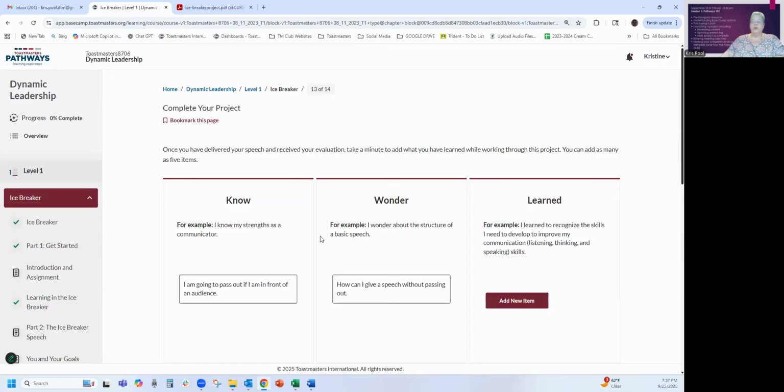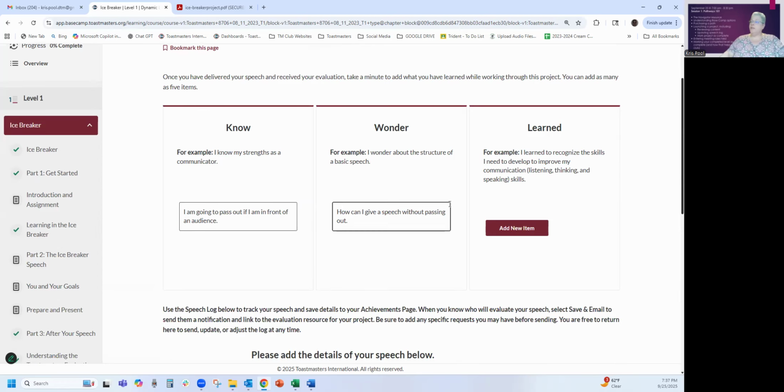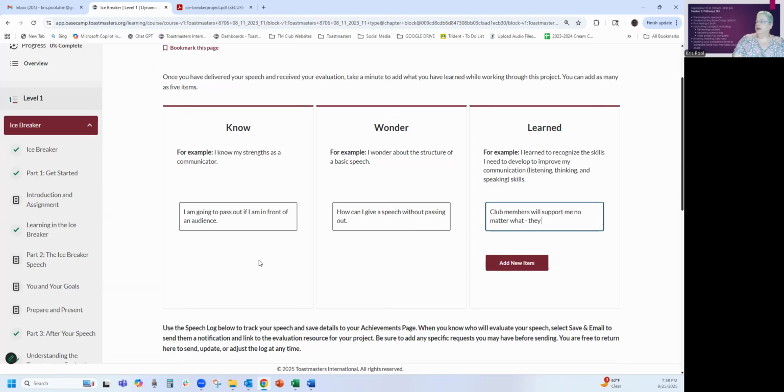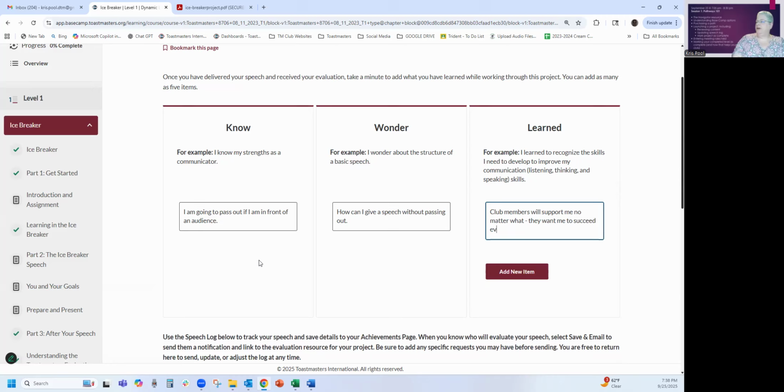So this know and the wonder, it's going to show you what you typed in as your answers when you started this project. But now, what have I learned? I've gone through, I've read all the information, I am getting ready to go, add new item. Club members will support me no matter what. They want me to succeed, even if I do pass out.